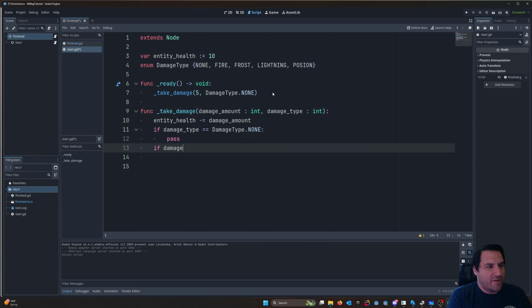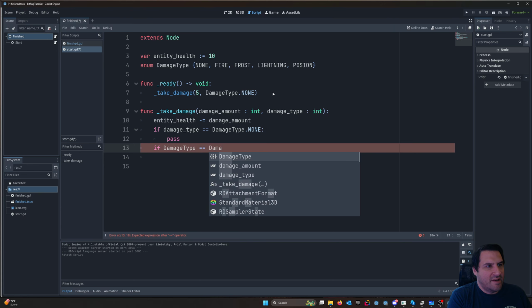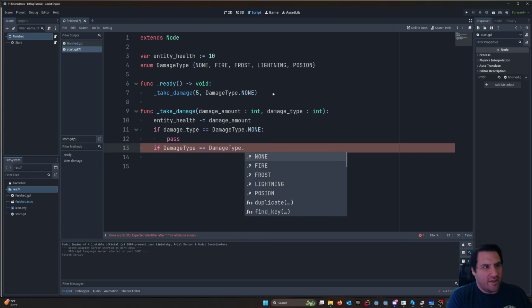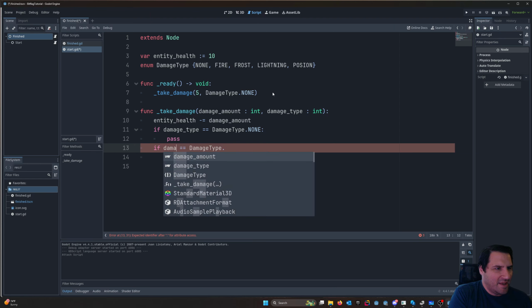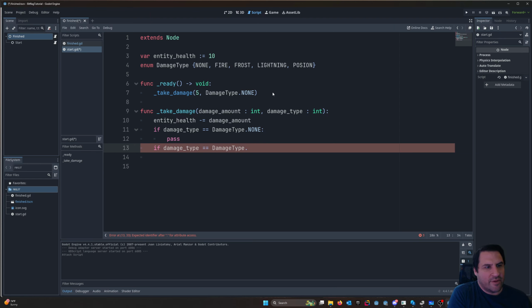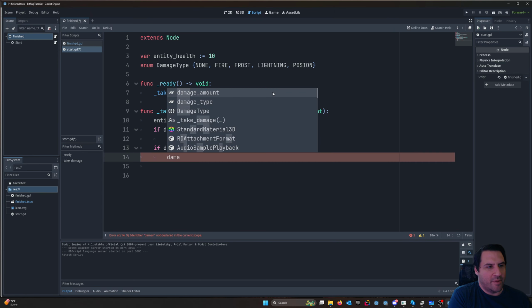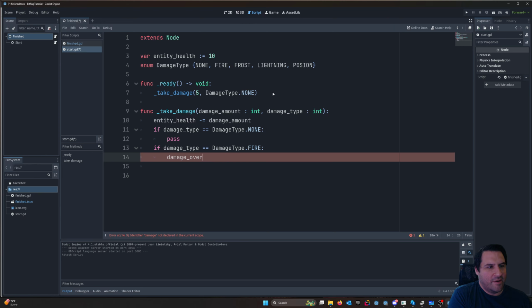But if damage type equals damage type dot, and so that is wrong here. This is the problem with keeping things the same name, but damage type equals damage type dot fire. Now we're going to call our damage over time function.